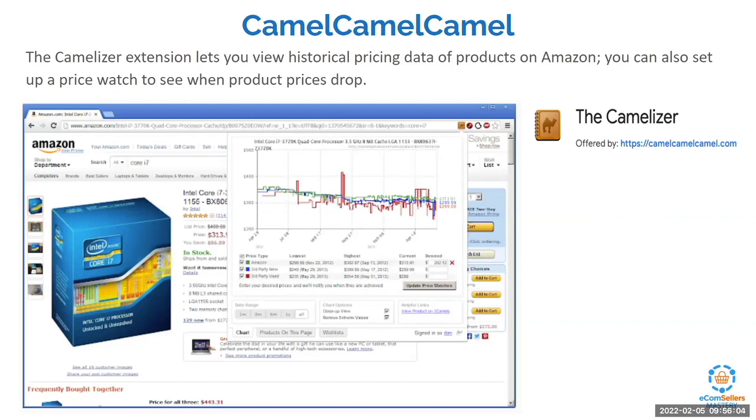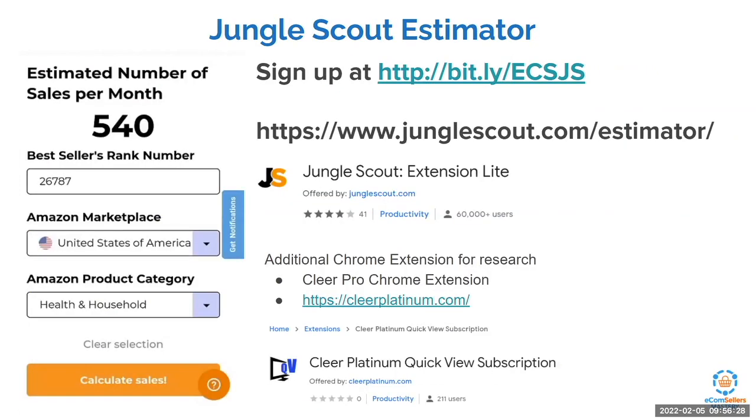Camel is more historical data research. It is based off of Amazon. So indirectly, one of your competitors could potentially be Amazon. You are a different type of store, but it doesn't mean that you can't use some of the free tools that are out there, especially to help you make better data-driven and product-related decisions based on the type of store that you have. And then this is the Jungle Scout estimator. Helium 10 also has a Chrome extension. That's a free Chrome extension.